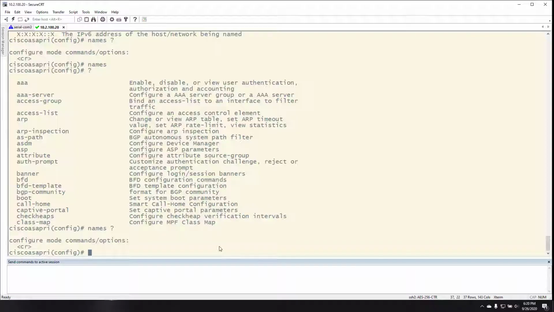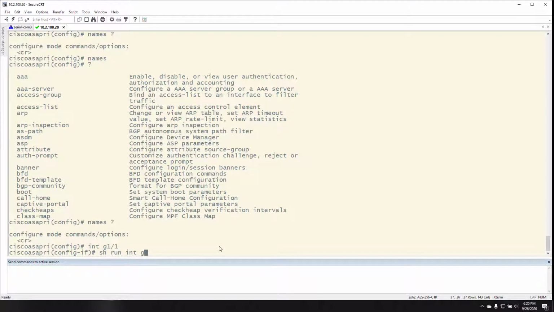Now since outside is 0, anything above it can talk to the outside, which is usually internet-based traffic. But internet-based traffic cannot talk to any higher level by default, and this is what creates our firewall rules, not allowing the internet to get into a more trusted zone unless you have access policies allowing traffic from one zone to another. So let's go back and look at our gig 1/1.